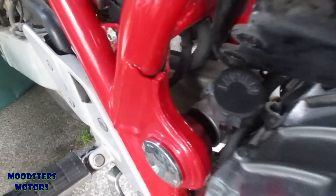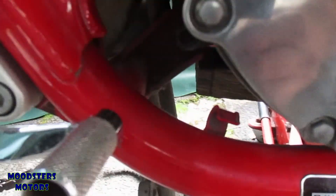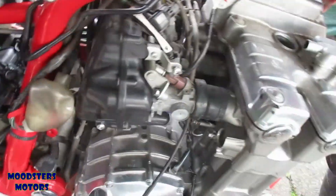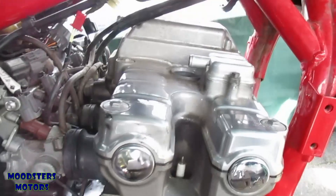That housing is off. The front mounting brackets are removed completely and the rear mounting bracket is off. I just need to remove the coolant filler to take that bracket out. At the moment the only bolt in there is the lower mounting. All the mounts are out and the engine is now loose in the frame.